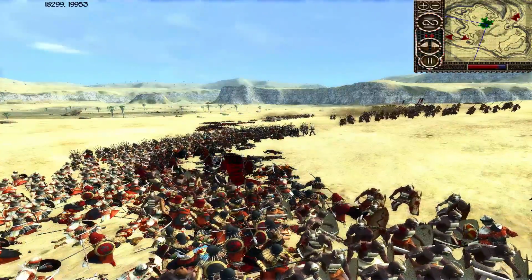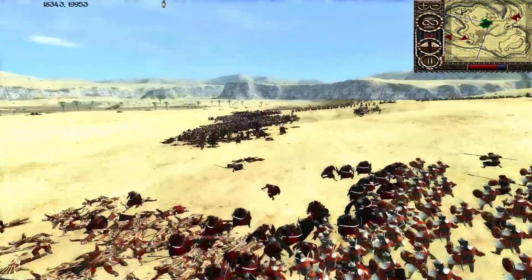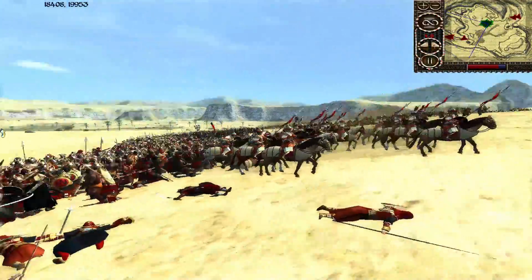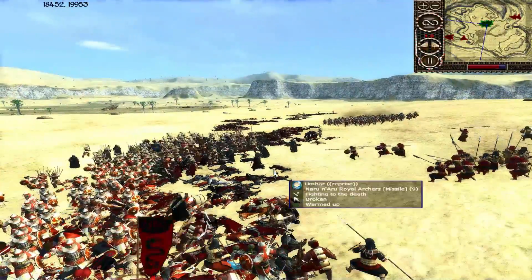See most of my infantry coming back around, and just how many troops I had left really proved to be too great for Umbar. He just really took a beating from Khand. He was able to beat Khand, but he didn't have enough men to beat me afterwards.